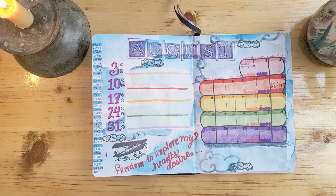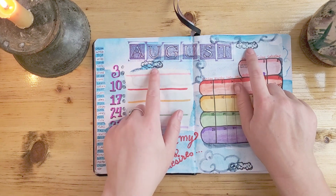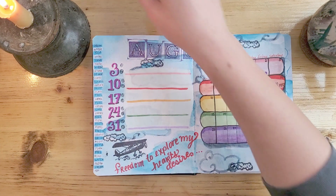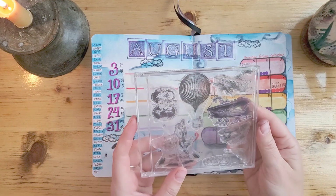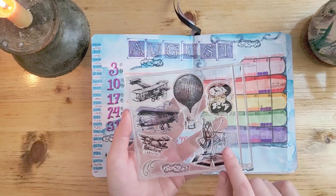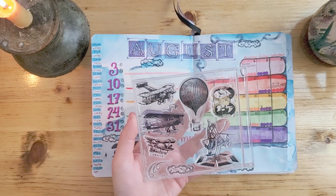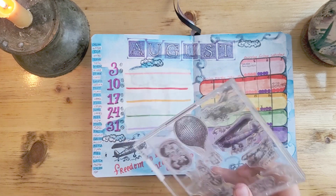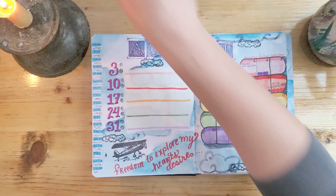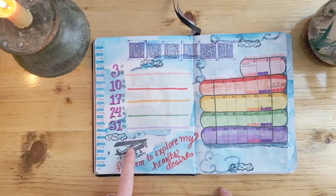What did I do after I stopped filming? Oh, I found some of these little stamps that I call my planes collection. And it has a whole bunch of like the Wright brothers and some airplanes and a little cloud and a hot air balloon. But anyway, so I used the little clouds. I used one of the planes over here.